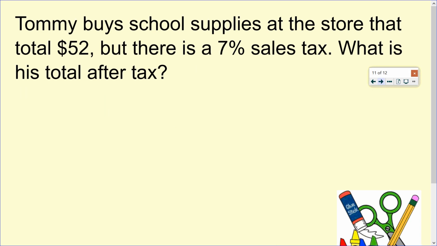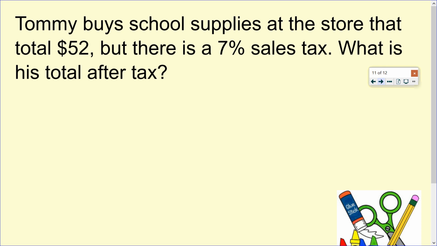Last problem. Tommy buys school supplies at the store that total $52, but there is a 7% sales tax. What is his total after tax? Sales tax is different, right? It's not a percent that we're discounted, it's a percent that we're adding on. So let's think about what we did with the discount. When we had a discount, we took it away from 100. So if we have a tax, an increase, we do what? We do the opposite. We add to 100.